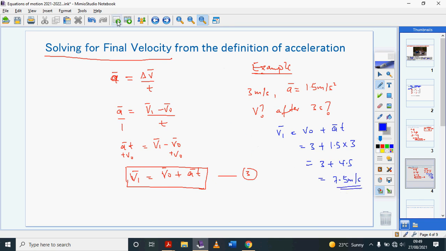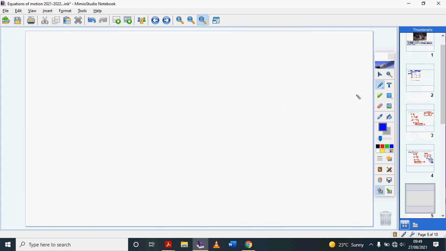Another example can be a car that's moving at, say, 150 kilometers per hour. The driver is moving so fast, he sees the cow. When he sees the cow, he starts to decelerate. His deceleration is slowing down. He sees the cow, he slams the brake, he starts to decelerate. And let's say he decelerates at 8 meters per second squared. And the question is, how long will it take him to come to a stop?